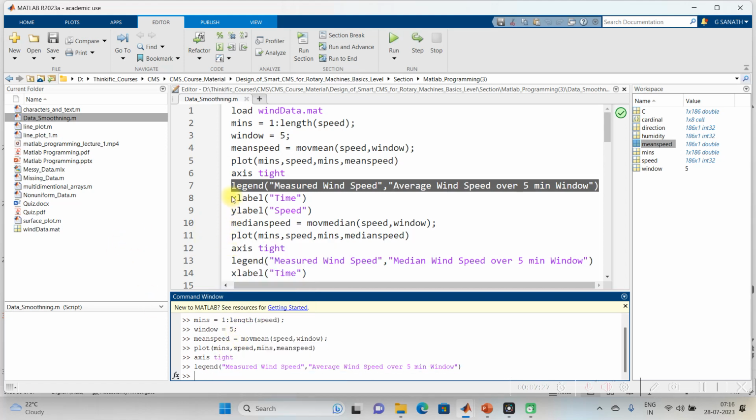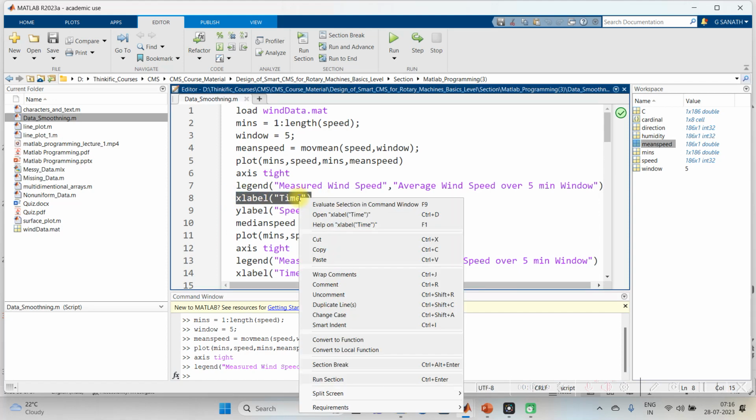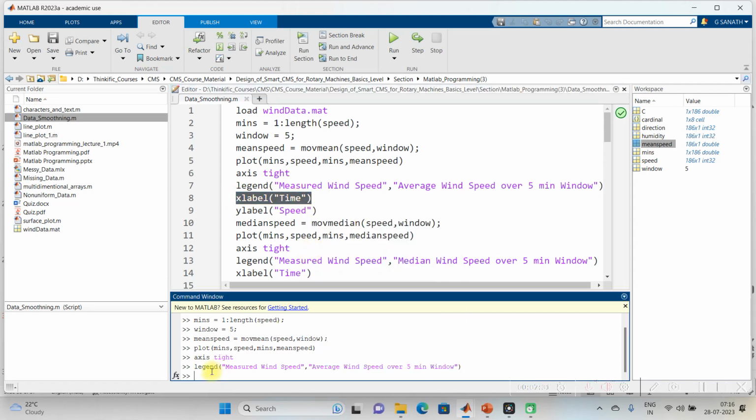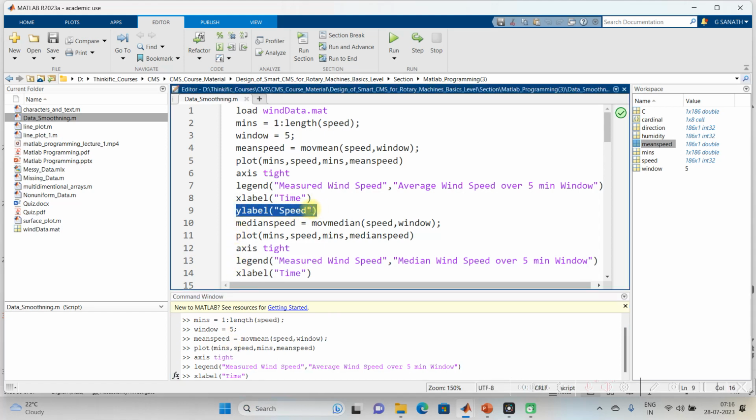And I'm labeling the x-axis as time and the y-axis as speed.